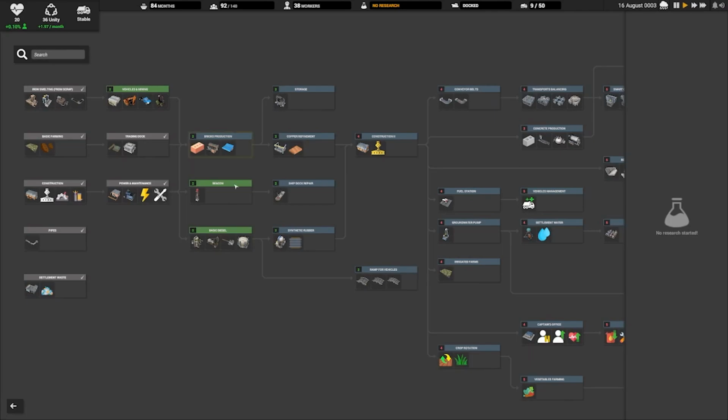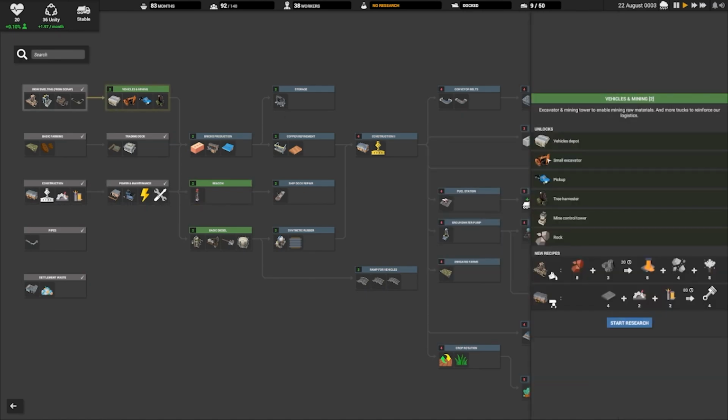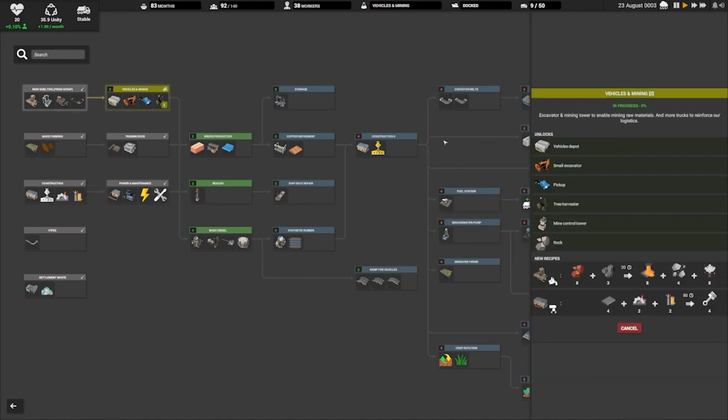Dismiss. Just go and do another research while we're waiting. The beacon. Strong light helps other refugees to find your island. Join you that can help you to get more workers and some extra starting loot. Ore vehicles and mining. That unlocks a lot of stuff we could use. Let's do that next.